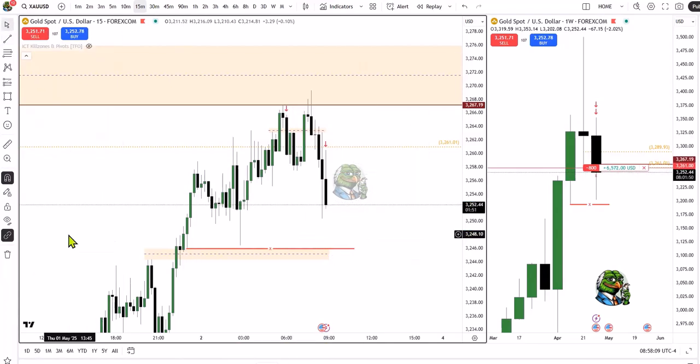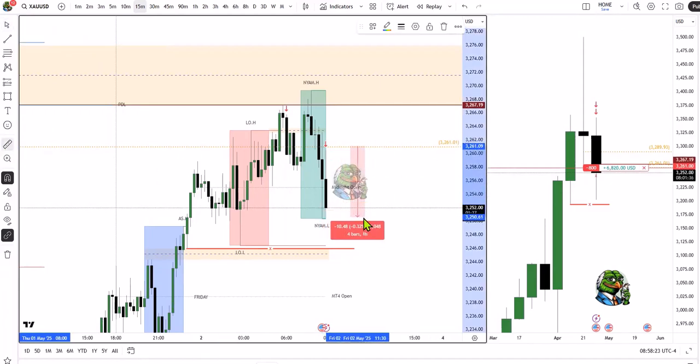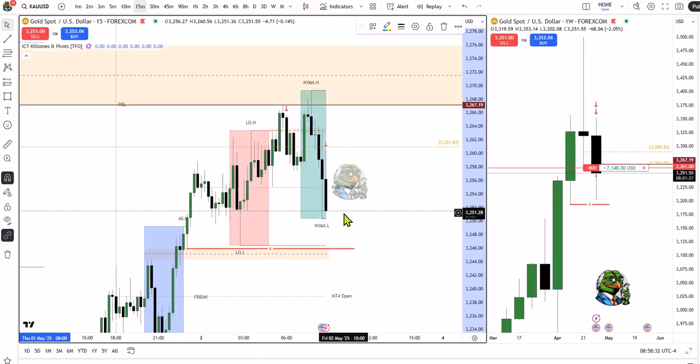Now, let me just show you something here. This current low is the New York low. So from where I've entered, that is 100 pips. And that's an easy trade down to there, just around 100 pips. So that's a decent level to take this off at, because you don't know if we're going to come back down here. So take the easy exit.